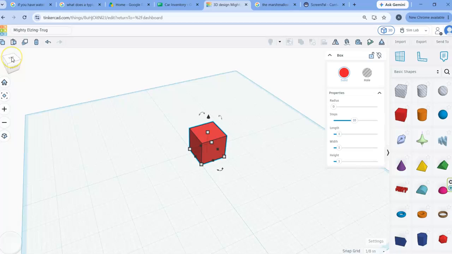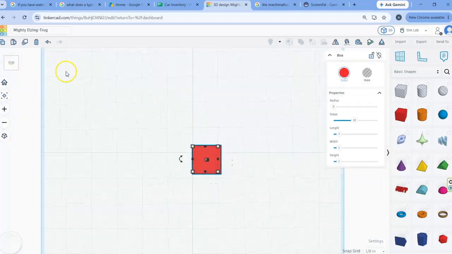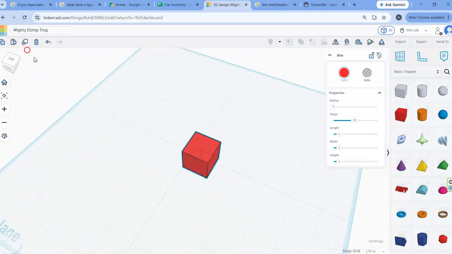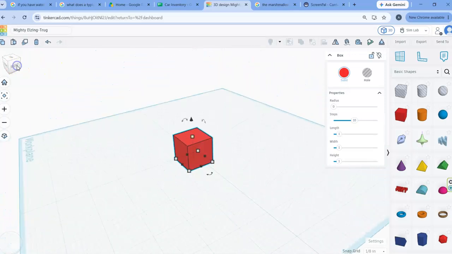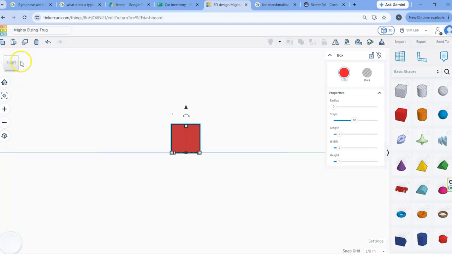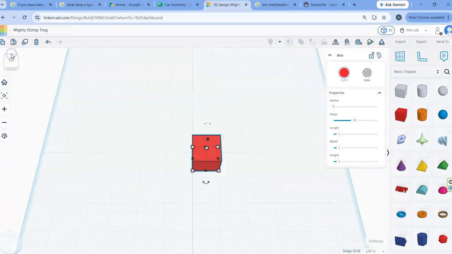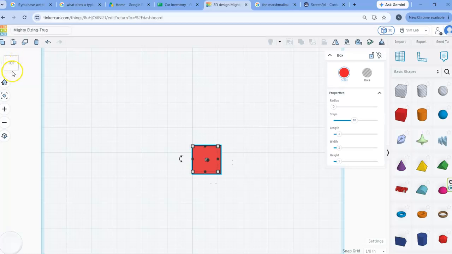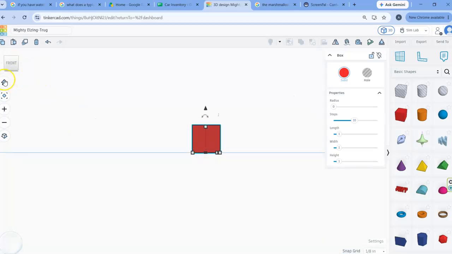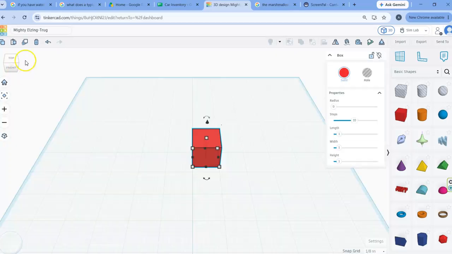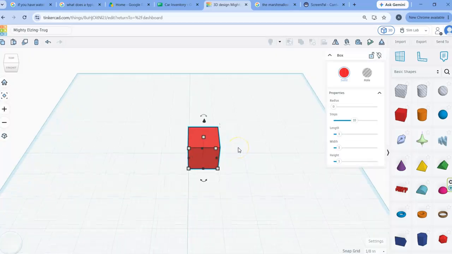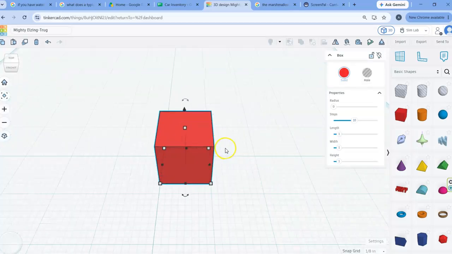If you click on top with a left click, you get a top view. And if you look at the right side, you get a right view. You can also spin the cube around like so, using little arrows above and below the cube. But you can always click on home. If you click on home, it'll bring you to this view right here that shows a little bit of the top and a little bit of the front. All right, now I'm going to use my scroll wheel to zoom in a little bit to show some detail.